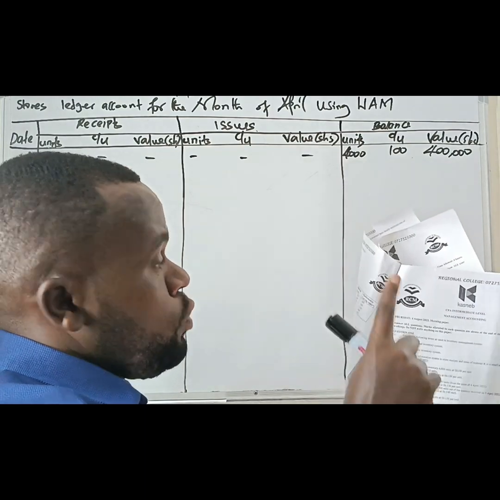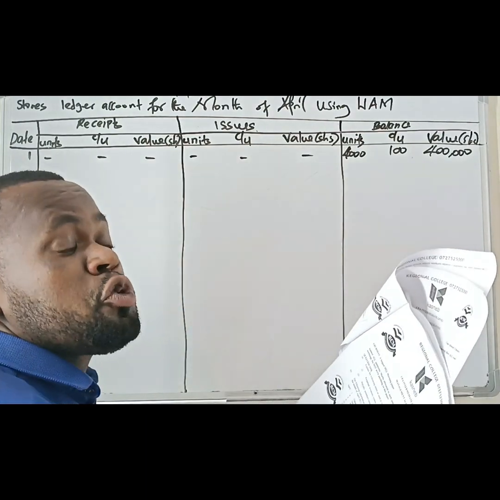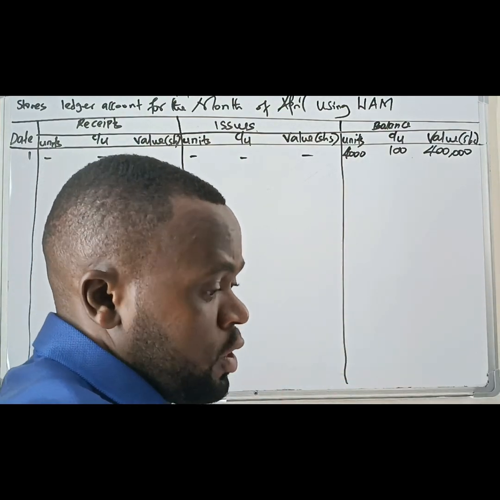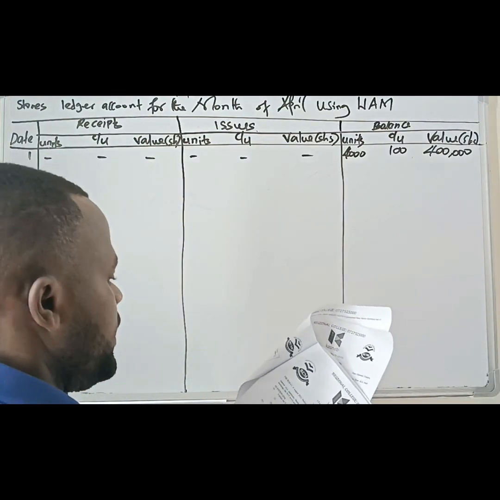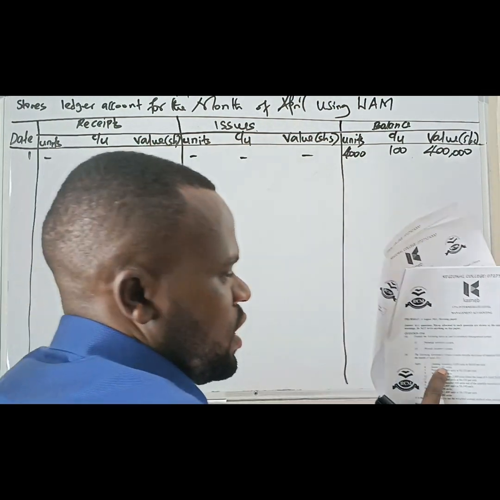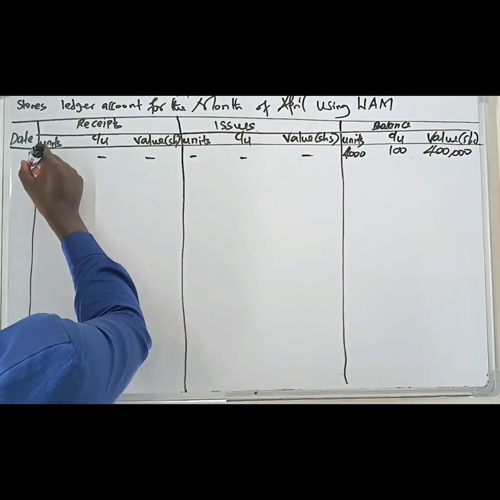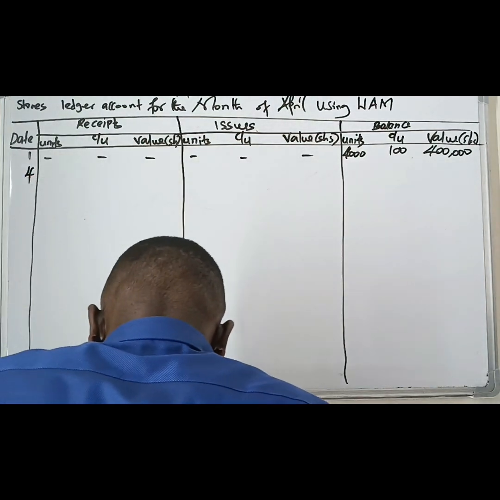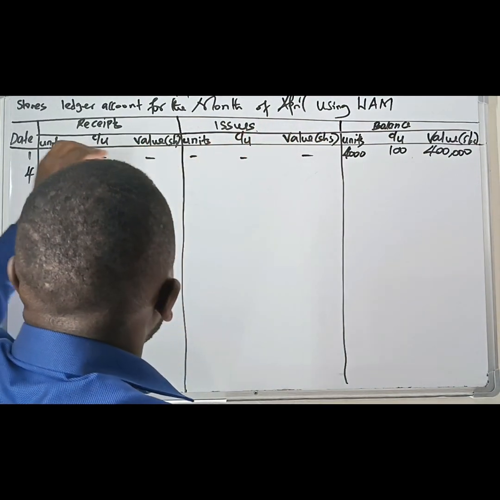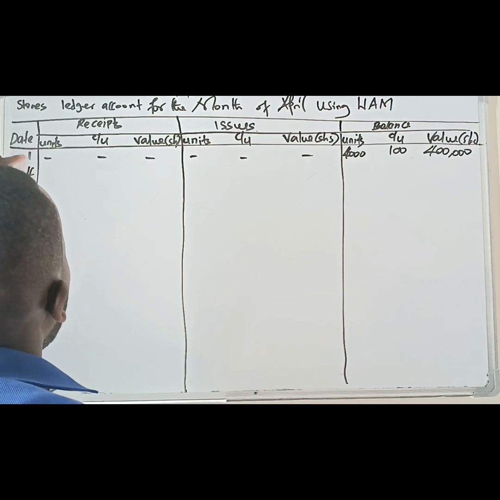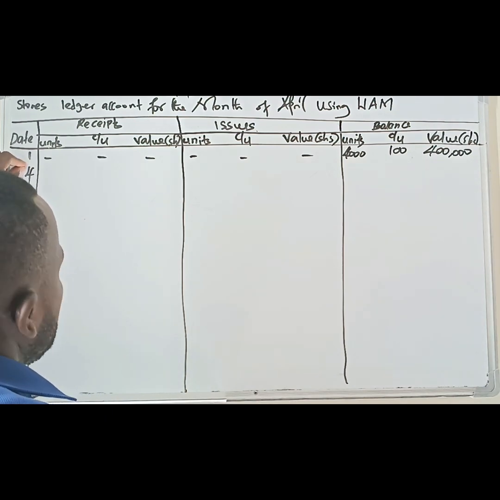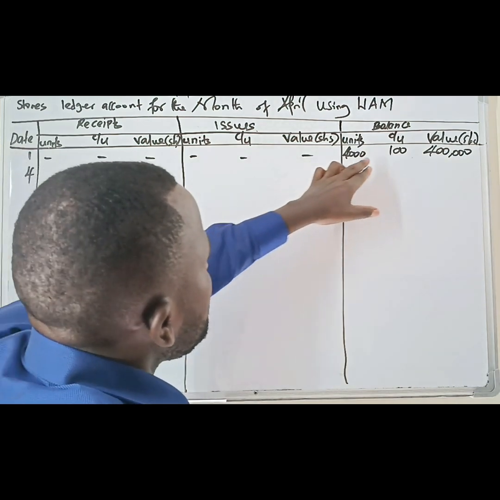The way they are following each other, they must be in an order. After date 1, you cannot go to date 10 if they are date 5 or 4 or 6. So they must go systematically. The next transaction was on the 4th. Issued 3,000 units on the 4th. So you'll not write second here. You'll write the date of the transaction when the next transaction occurred. Because if you have not received anything between date 1 and date 4, date 2 and date 3, there is no transaction. You cannot write anything. Why? Because everything remains the same.